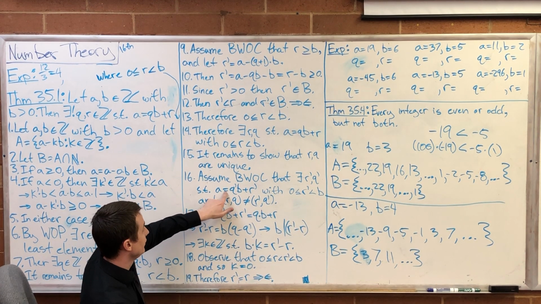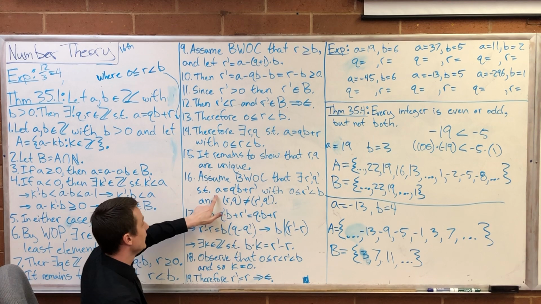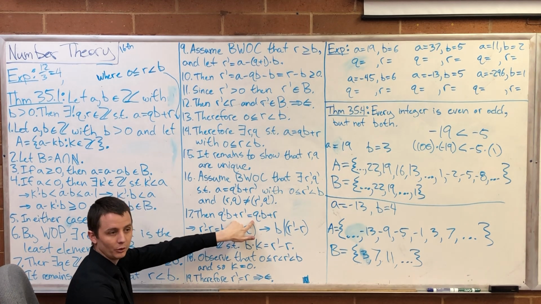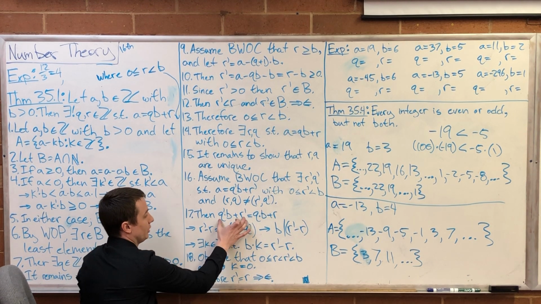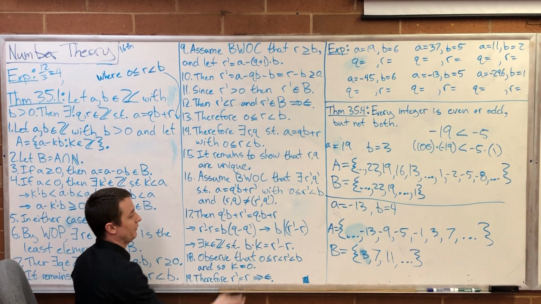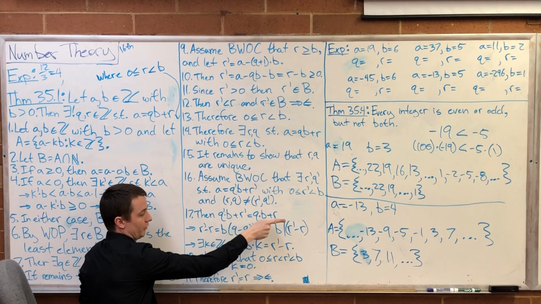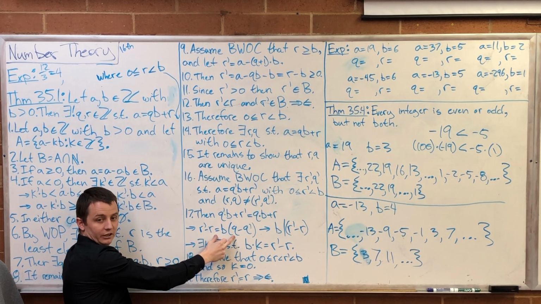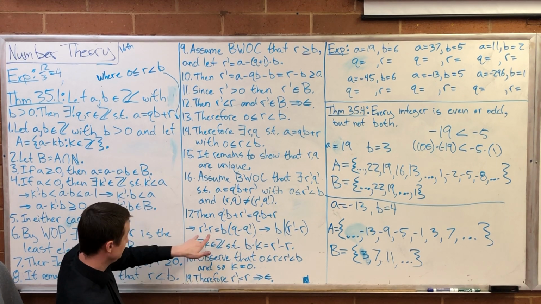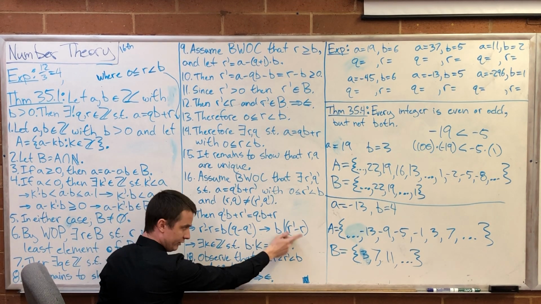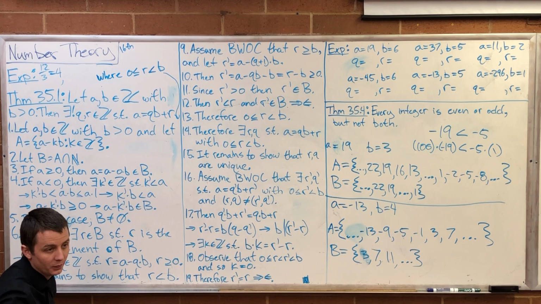So, since A is equal to Q prime B plus R prime, and A is equal to Q B plus R, then these two are equal to each other. They're both equal to A. You follow that? This was equal to A, this was equal to A, therefore they're equal to each other. Good? A little bit of algebra. Put my R's over here and my QB's over there, and factor out the B from the Q's. Anything weird there? You see the algebra? Okay. What does this mean? R minus R prime is equal to B times an integer, or in other words, B divides R prime minus R, right?